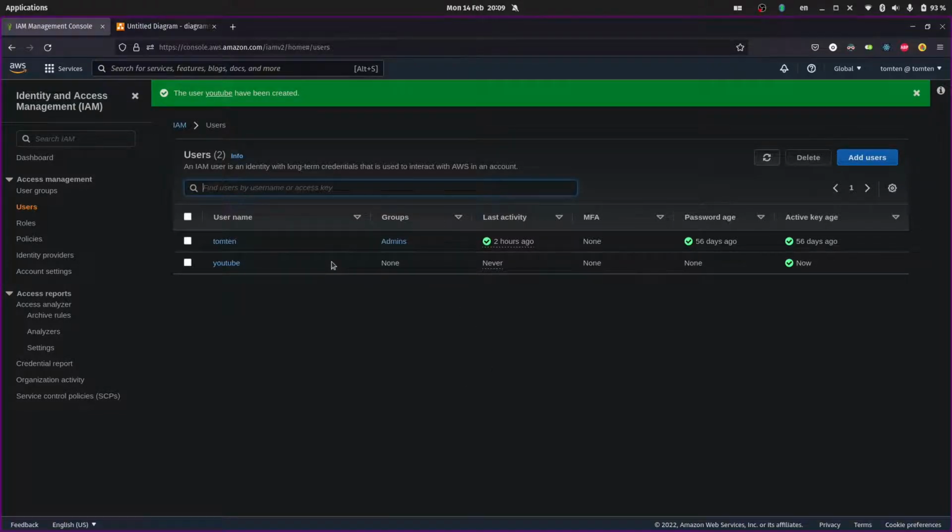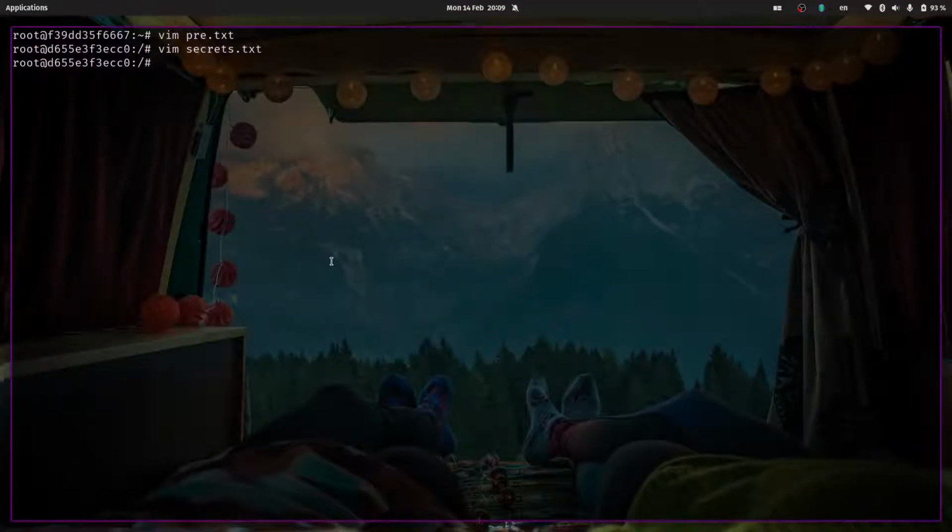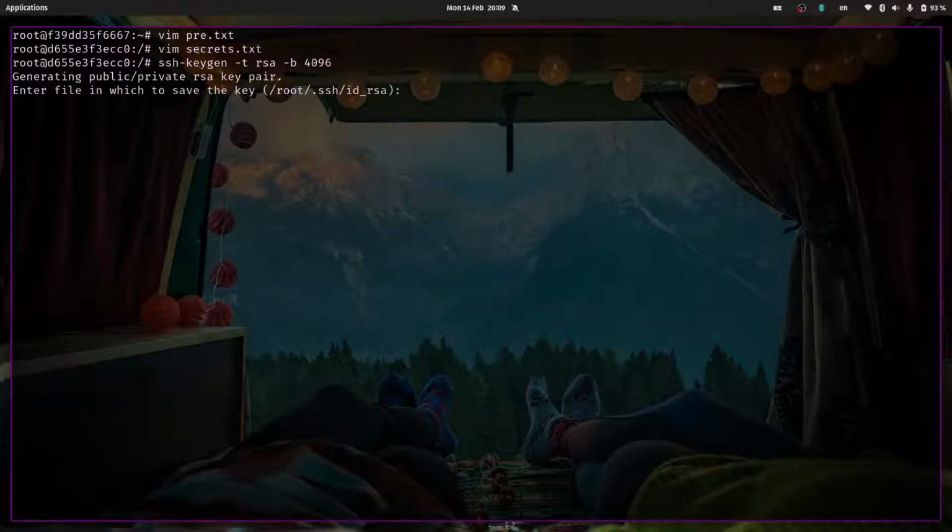Anyhow, next step is that we're going to generate an SSH key pair. So I enter this command, and I am going to use 4096 bits. We can name it, well, we're just going to name it YouTube.